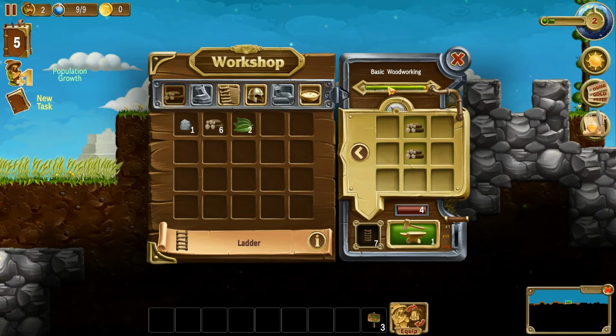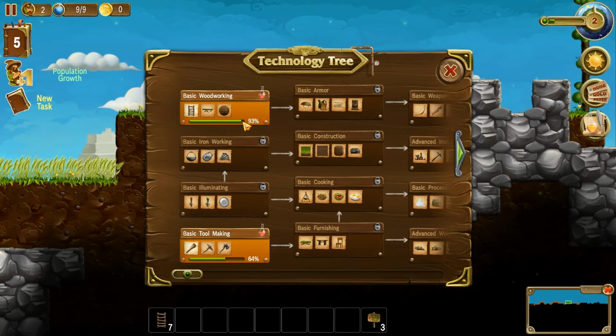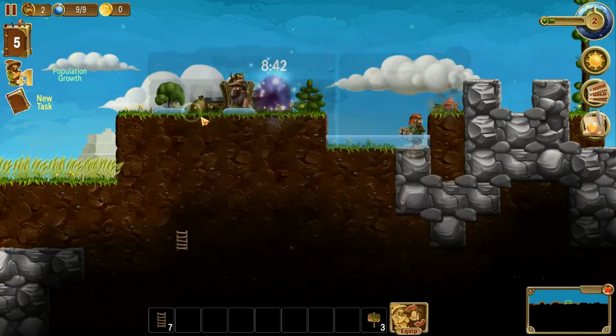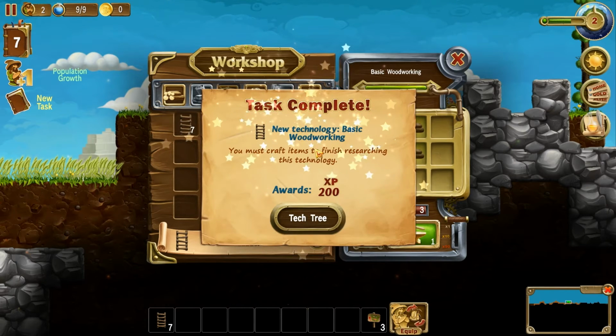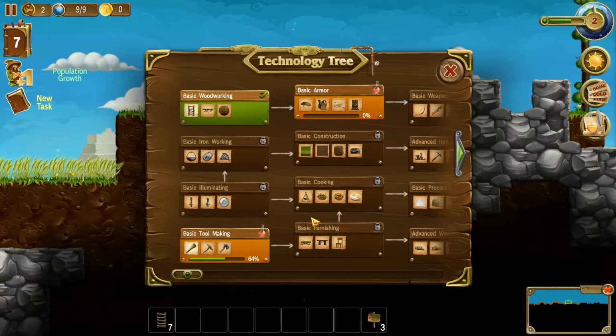You can see this chart, this line right here, that is the same as this one right here. So if we were to make one more, that would be enough experience to max us out. So we've just finished one of our technology tree items. Click on it, it shows us that we're now heading into basic armor, which is good to have. We've got to get the beds going in order to be able to heal them.